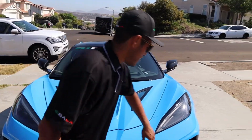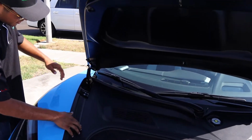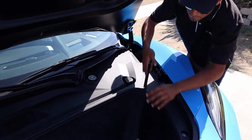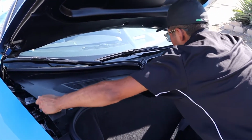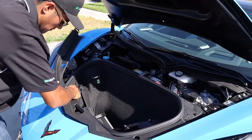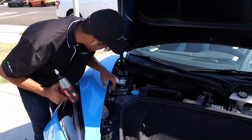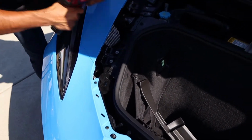So first thing we're gonna go ahead and do, let's pop the front trunk, open this up, and we're gonna be popping off all of these trim panels that are under the hood to get access to some bolts that are holding in the top of the fender. Now that we have the trim panels removed, we're going to go ahead and remove 3 7mm bolts holding the top of the fender, along with 2 T15 bolts on the end of the bumper. Let's go ahead and get those removed.